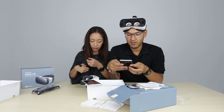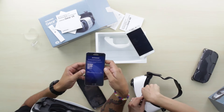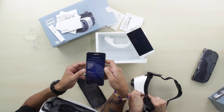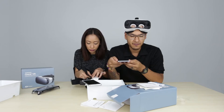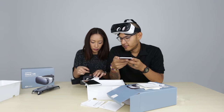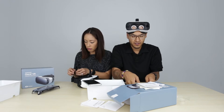Okay, so we're installing here, 7 items. It's going to install the Gear VR service, Gear VR system, Gear VR video, Gear VR gallery, app manager, Oculus, and Oculus Home. So it's going to install 7 different things into your phone. Nice. You got yours going? I think so. All right.